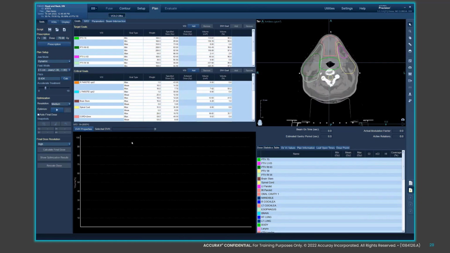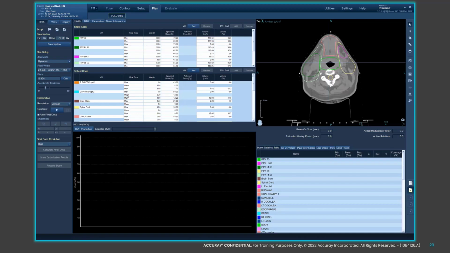So now this area here with the goals, it may look somewhat familiar as you still have the two sections for the targets and the critical structure goals. But instead, you're going to have much more comprehensive goal options to use, such as weighting. And maybe you've noticed the new one here in the critical structures. You do now have a mean setting that you can enter. So this is one area where I'm really particularly happy with the improvements in this section.